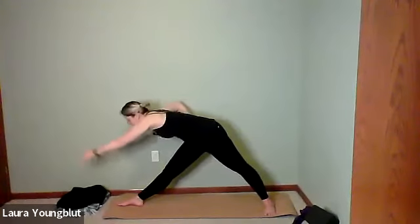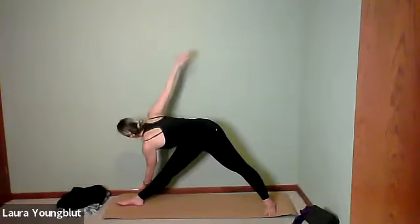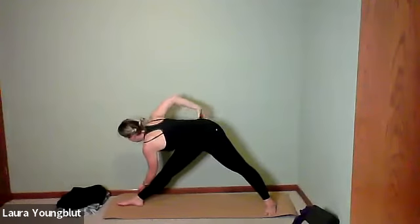All right, torso comes forward. Left arm meets right arm, looking straight forward. And then left hand stays up high, right hand on the right hip. You'll find your revolve triangle here by hinging forward. And then invite the left hand to the inside of the left foot or the outside. Right arm can come up high to the small of the back or onto the hip. So you take the revolve triangle to wherever's working for you.